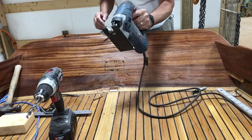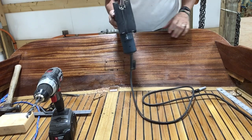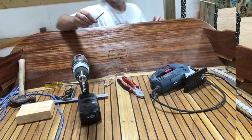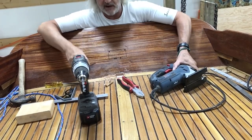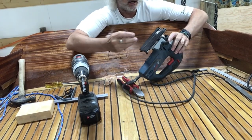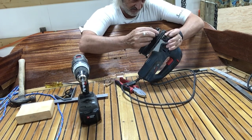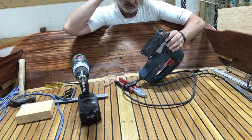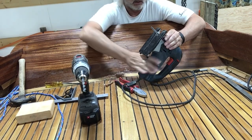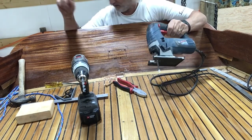That's nice. Wonder if I got any more blades. Oh my gosh, look what I found. Of course, I had to go all the way down to the garage for it, but it's exactly the right kind, and it's new, and it fit right in there. And being that it's new, maybe it will alleviate some of that smoking. Quit burning. All right, don't screw it up. Third rule of boat building, don't screw it up.